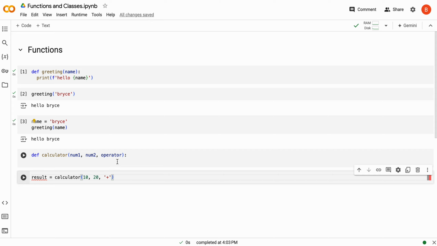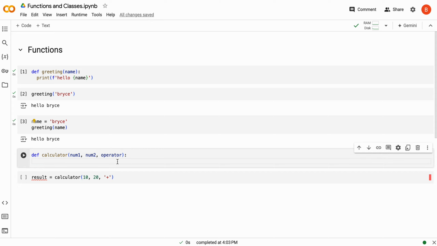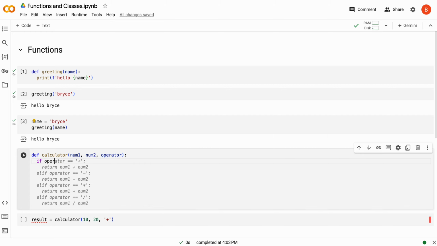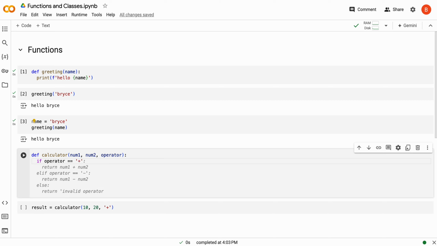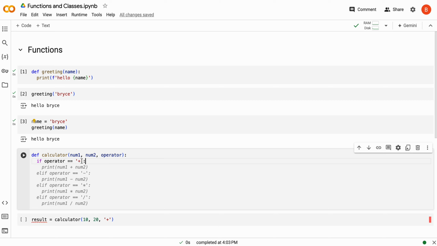All right, let's go back to our function and actually make it. First, what we're going to do is see what the operator is. So if the operator is equal to plus, and notice how we're passing this in as a string. We're also passing it in as a string when we actually use the function, so that is important.